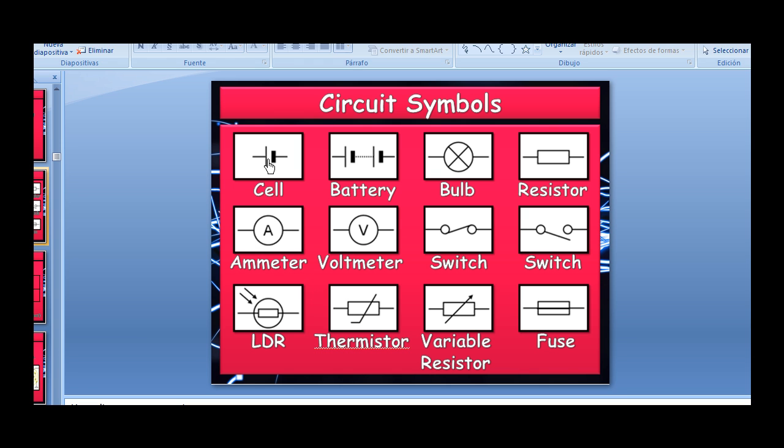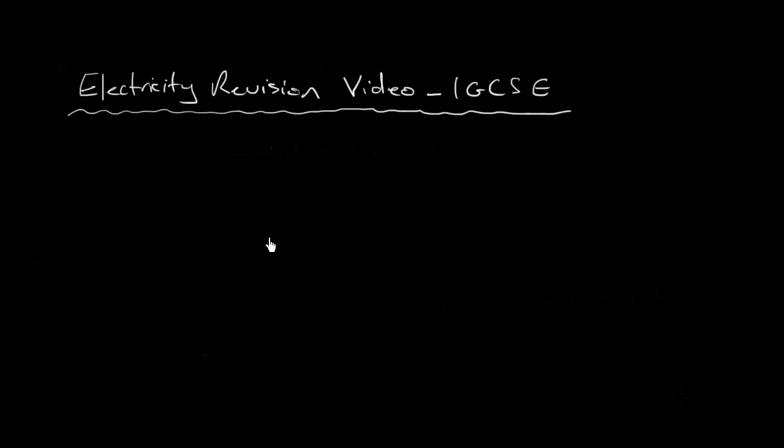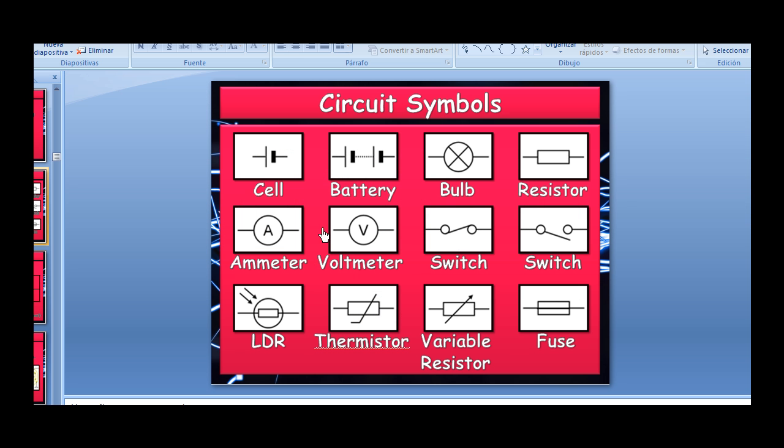When you have just one of these guys, we call that a cell normally, and when you have a few of them together, then you have a battery. When you park cars like this, side to side, you also say that you're parking in battery formation. So battery just means parallel and side by side. So this is a cell and that is a battery.